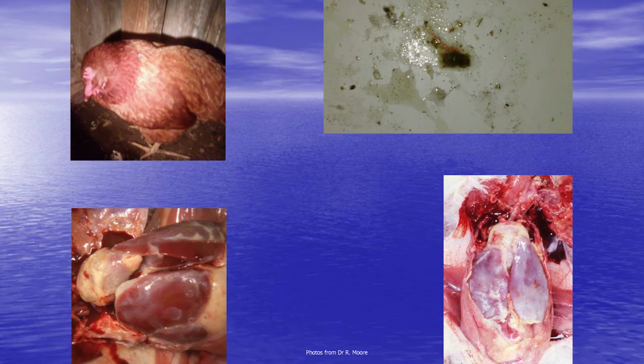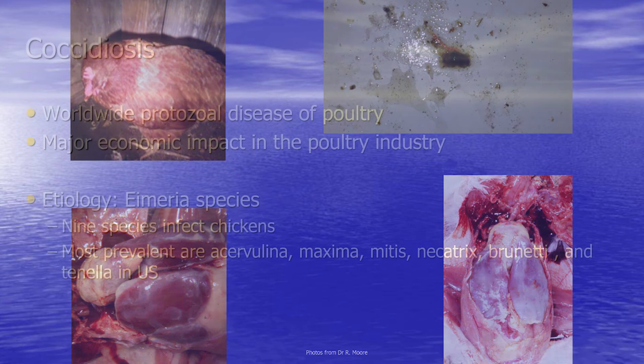Here we have some lesions. Here's a bird that obviously doesn't feel very good. Here you can see the evidence of the diarrhea. Here you can see that exudate. It's a little bit here on the heart and the liver, and here it's much more extensive. Look at that heart right there. It's just sort of a yellowy white in coloration. And then we have that yellowy white gray, what I call it, on the liver. Now, my description of some of these lesions may be totally different from yours as far as color, because I do have, as they describe it now, a color deficiency.